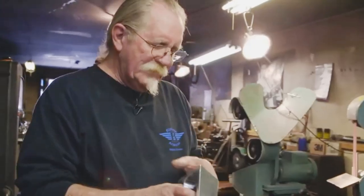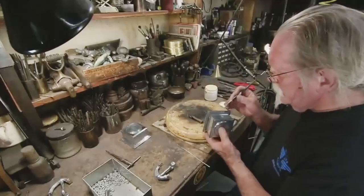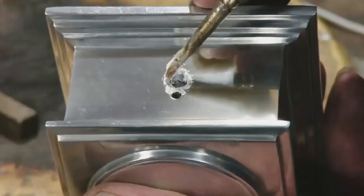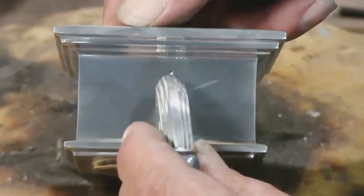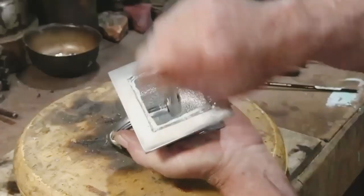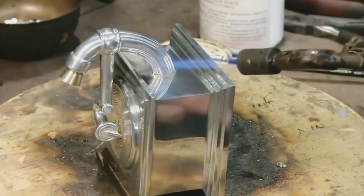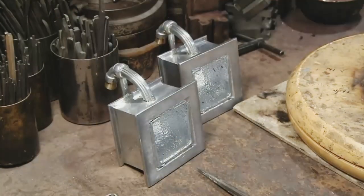With all the individual parts of the trophy ready, the assembly process begins. The tone arm is attached to the cabinet using a chemical called flux, which helps the solder flow into tiny gaps between the components. The craftsmen then use solder to create a strong connection, ensuring that the parts are securely bonded. After soldering, any leftover residue is carefully cleaned off, as cleanliness adds an extra quality to the finished product.